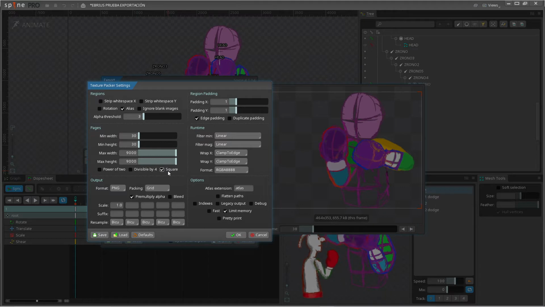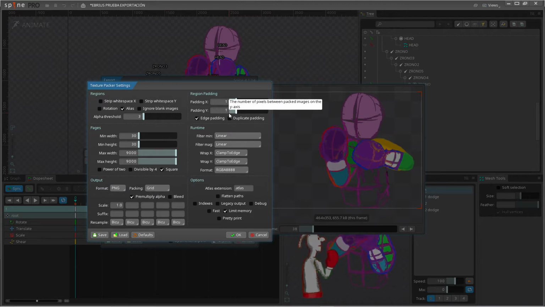Remember to use square, because I don't know why, but if you don't and it's a weird format, Godot will not recognize it and we cannot use it in the sprite, okay? So remember to use square. Grid is also convenient because it also centers the images, okay?